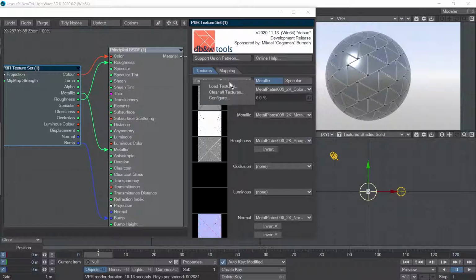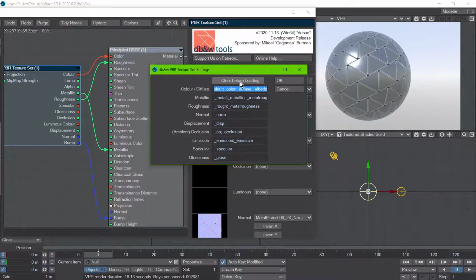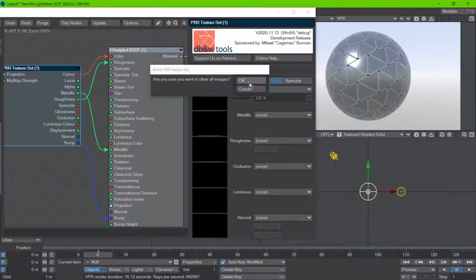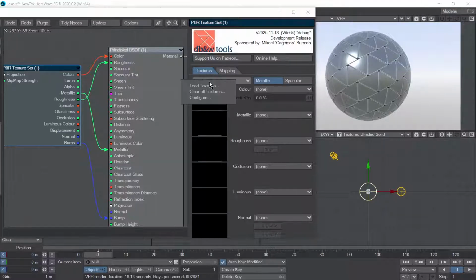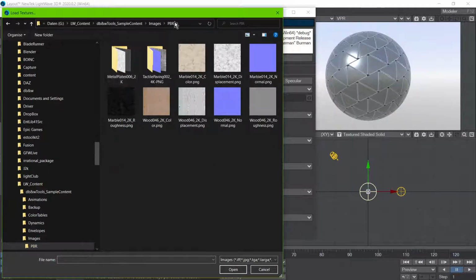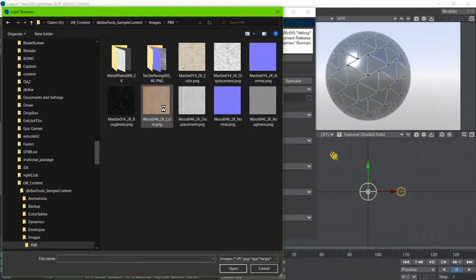Just go to configure, turn on clear before loading. And let me clear all the textures. Yes, okay, now they're all gone. I'm going to load a different texture set this time. Let's use the wood, which is just 4 textures.